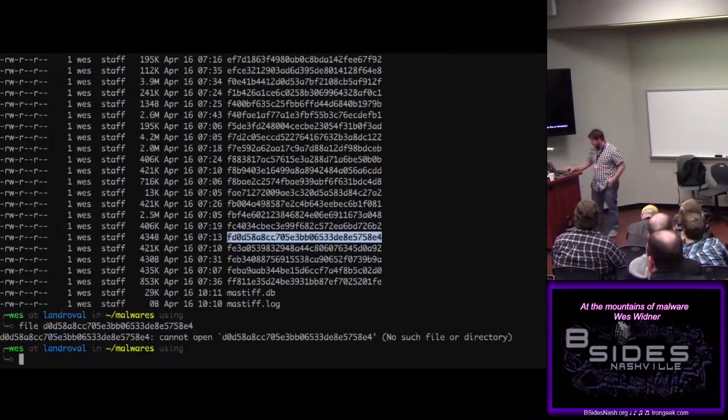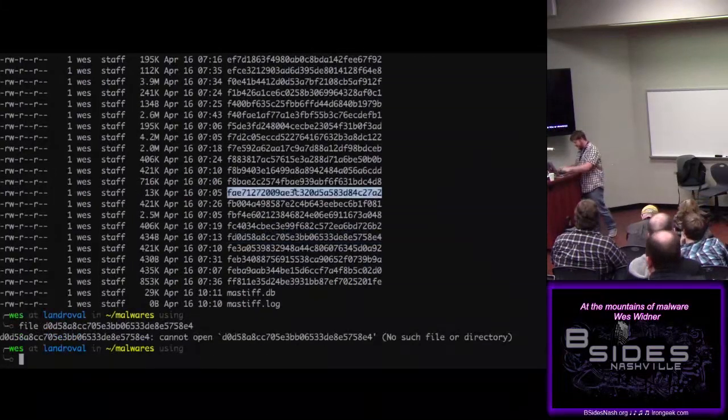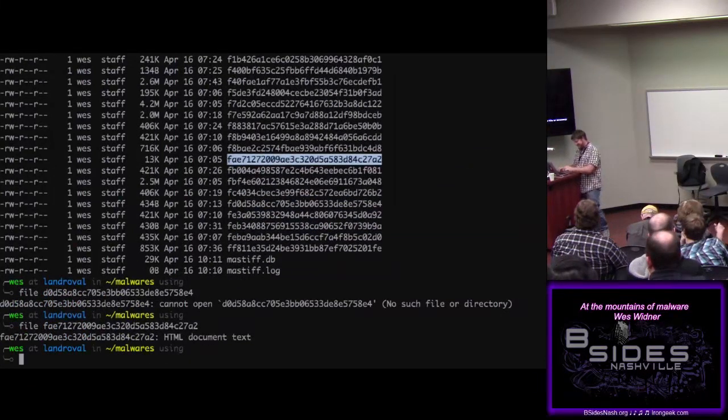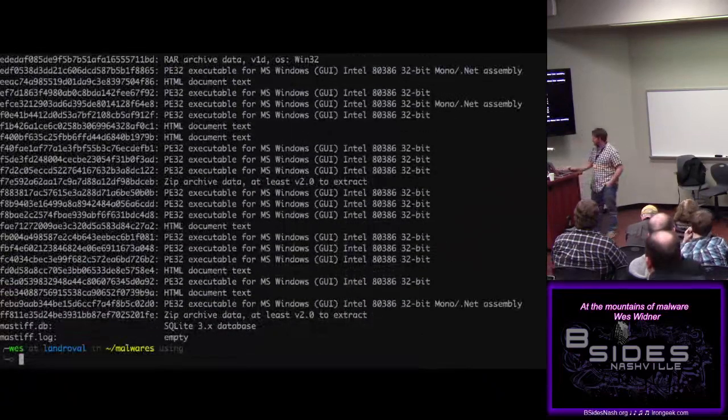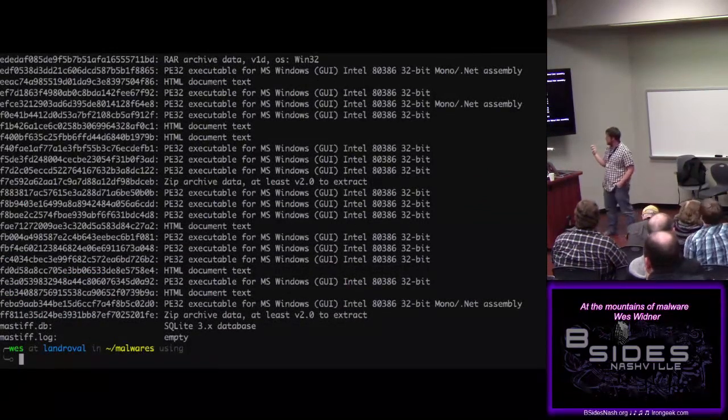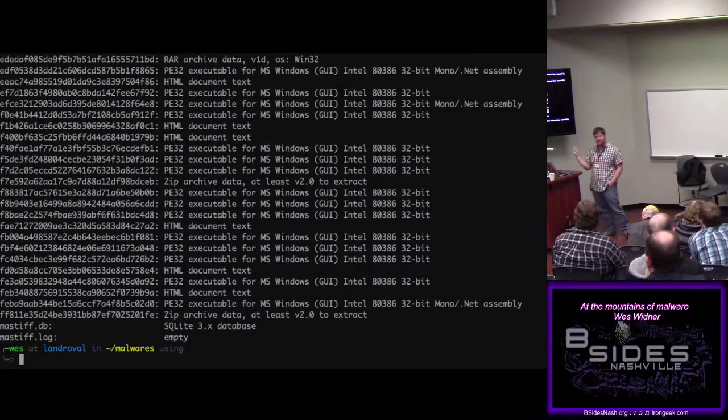So, piping all these binaries through file to look at the magic numbers.